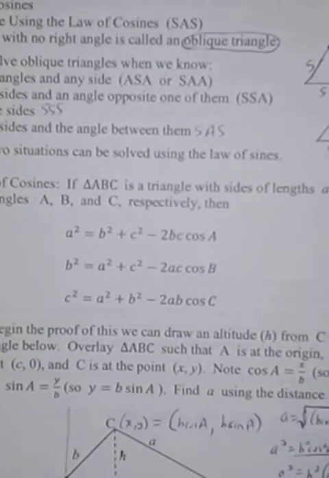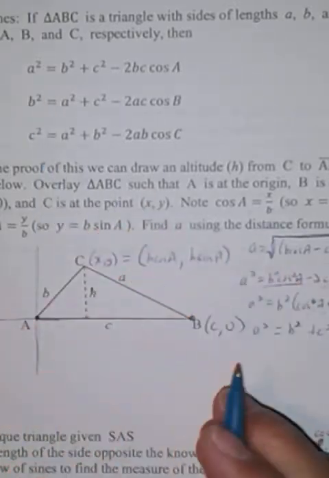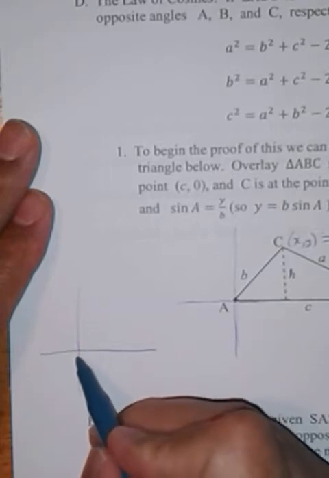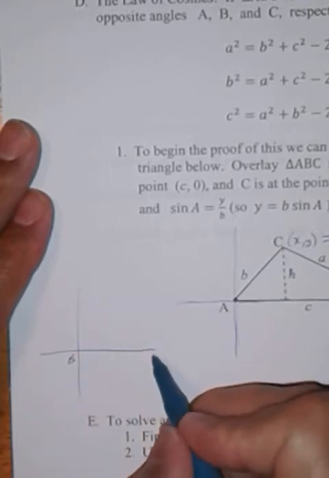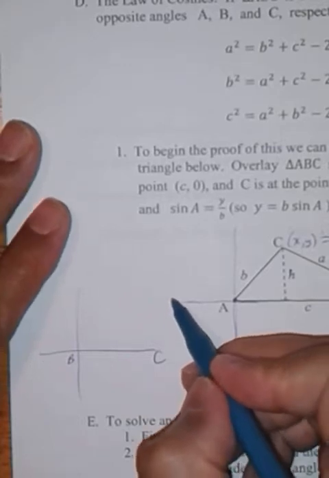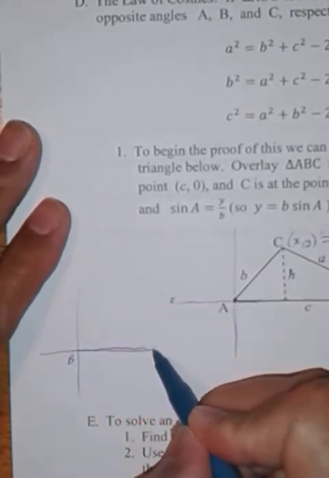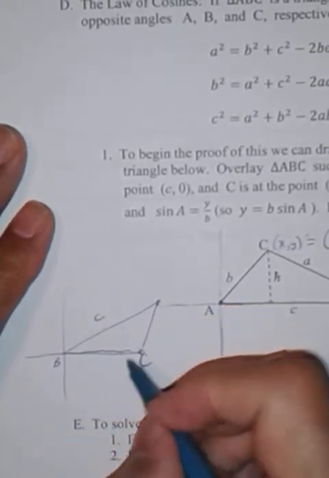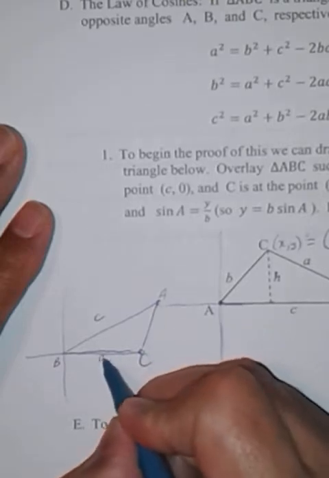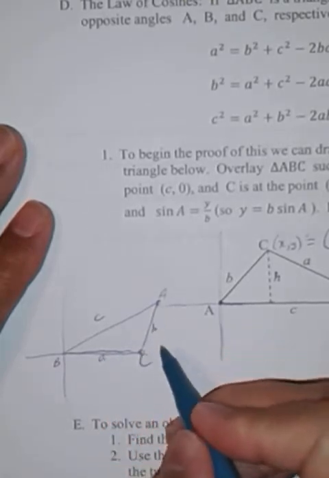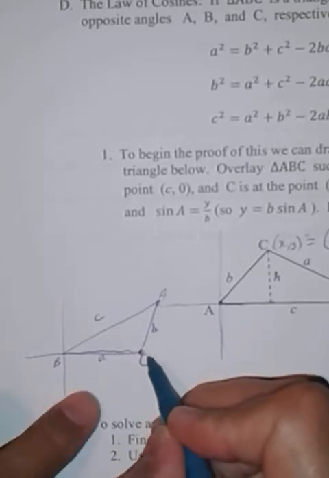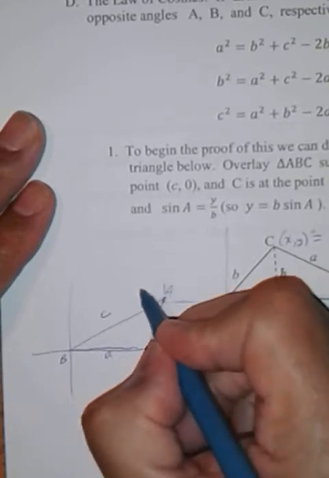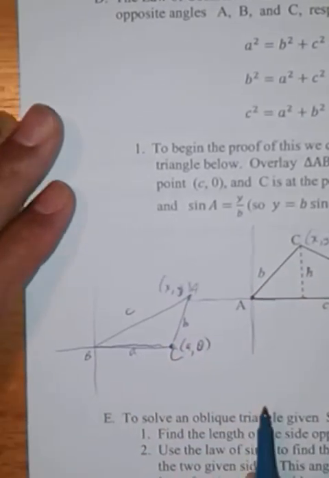Okay, and if you wanted to complete the proof, you would just rotate, right? So it would look something like this, just to get you started. You would rotate, so this would be b over here, c, and a would be somewhere up here, right? And you would do the same thing. This is c, this is a, and this is b. Right, so this would be A0, this would be XY over here, yeah, but then you would do the same thing.